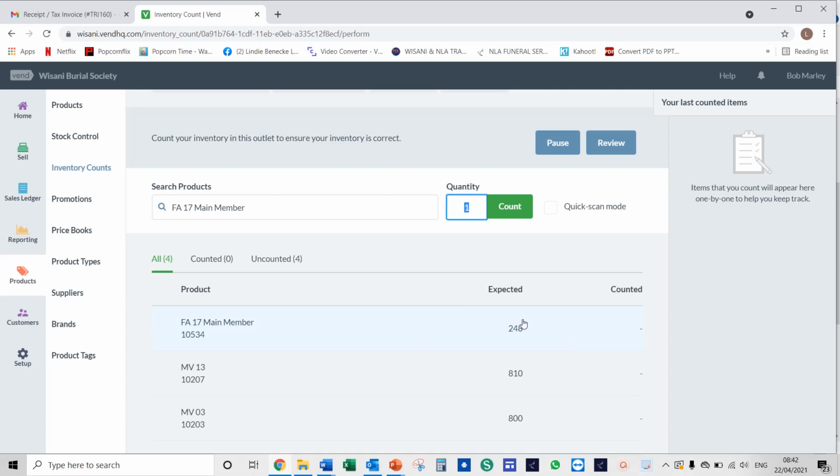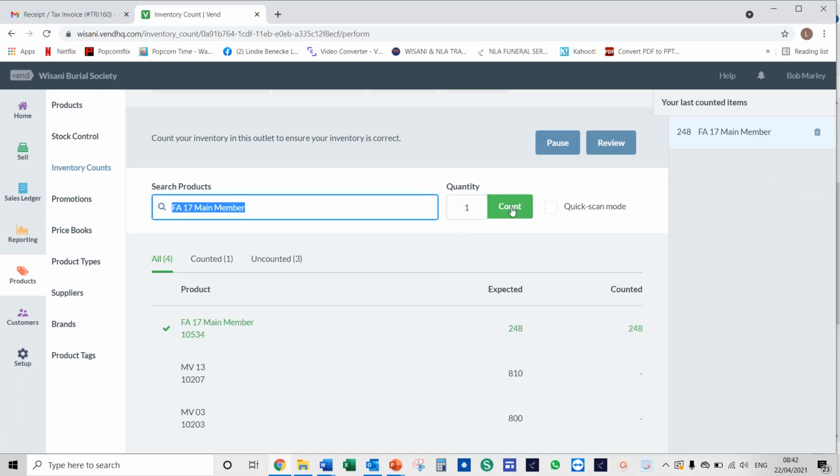And essentially, it should actually be the exact same number as what is reflected here, 248. So let's say you've counted and it is 248. You type in 248 and then you click on count. Now, the moment you've clicked on count, you'll see there's a list that's going to open up and it's going to keep record of all the items that you have counted.